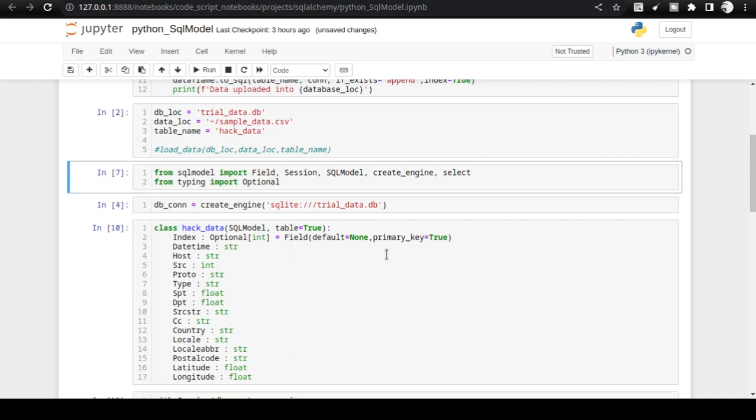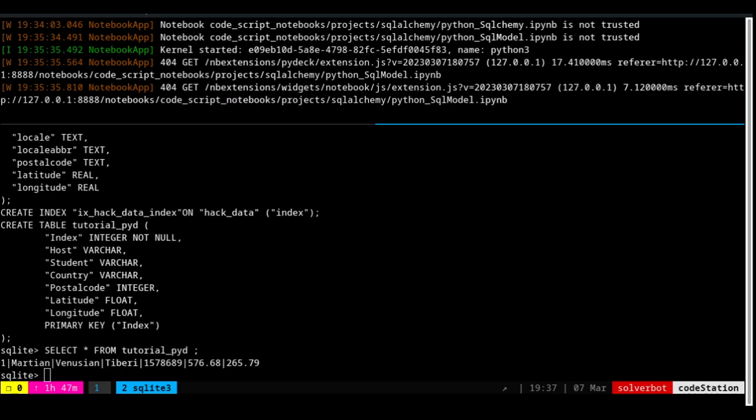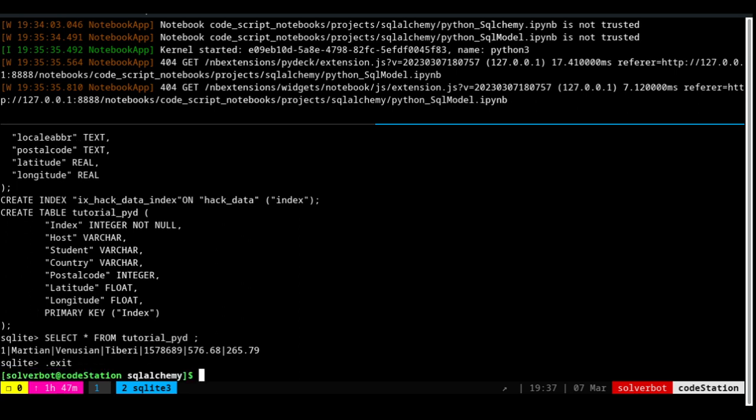You can execute this notebook and ensure that trial_data.db is created in your environment. If you don't know how to create it, let me refresh it. I may not have told you: if you have to create a new database, you have to say sqlite3 and give the database name.